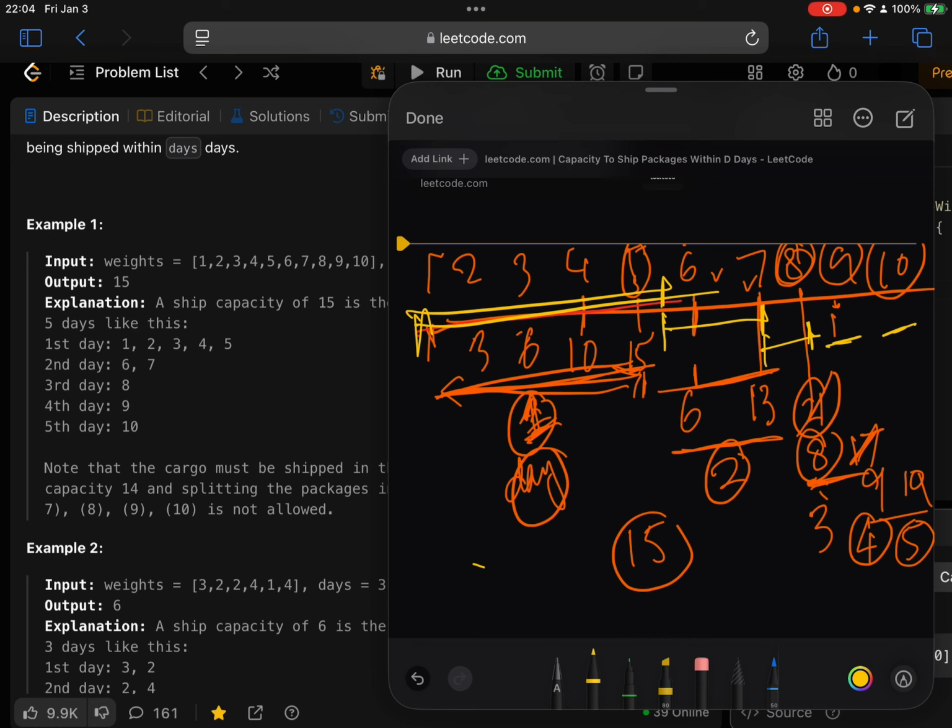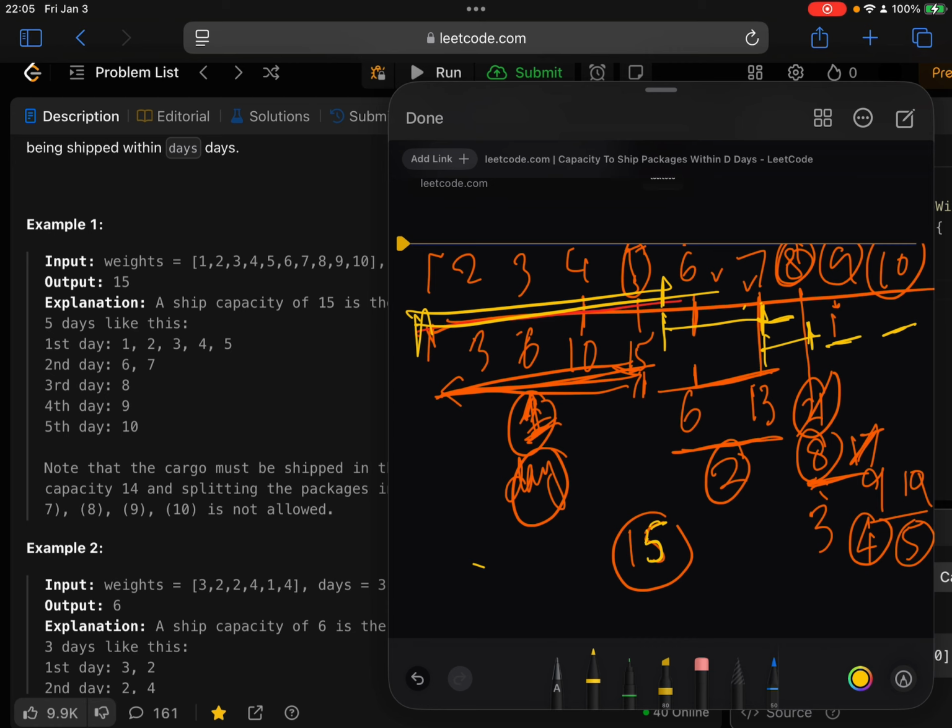And if you just increase the capacity, in that case, if you had a capacity of 16, you will be able to ship in fewer days because you could fit in more weights in one shipment. So it will take less than 5 days, but you don't need to do that. You need to find the capacity which is just enough to ship all these packages within 5 days.